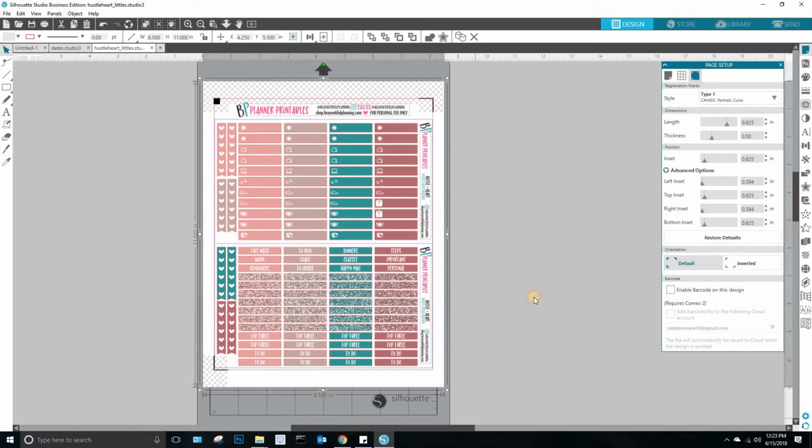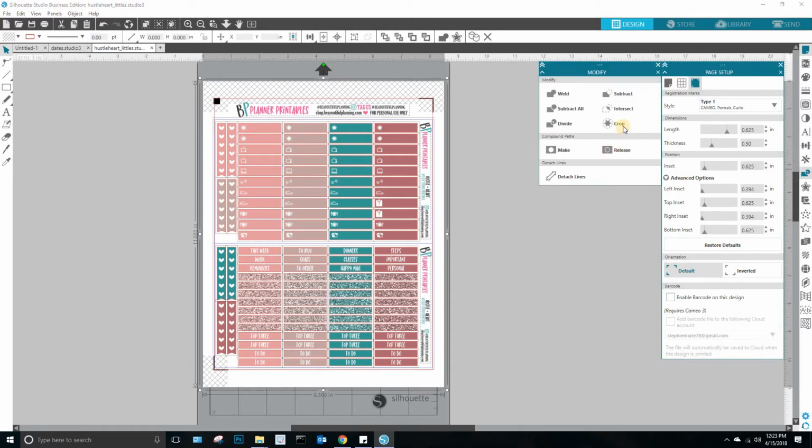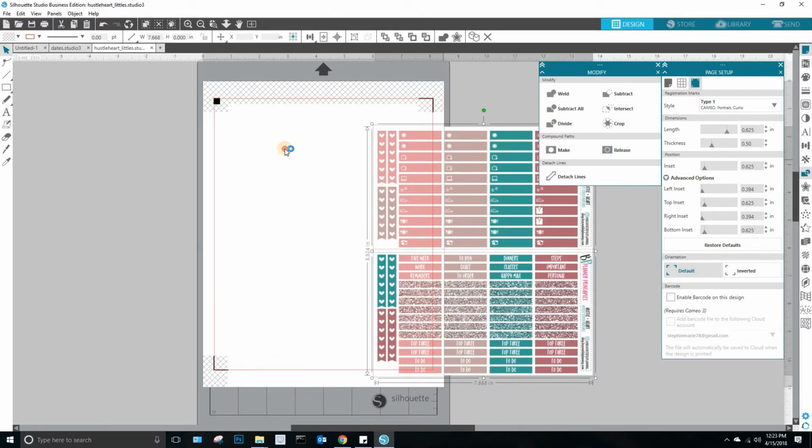What this blue line will do is it's going to cut all the red and then cut the blue separately, so then your page peels off into little sheets that you can store a little bit better. This is a new thing that I personally have been doing, and I love it. If you crop, you're going to have problems, because if you right click, select all, go to your crop, it's not going to work.